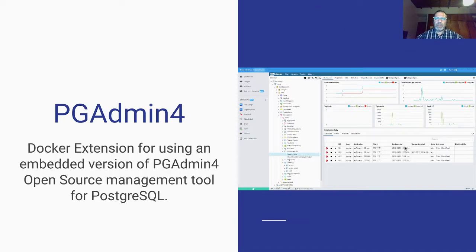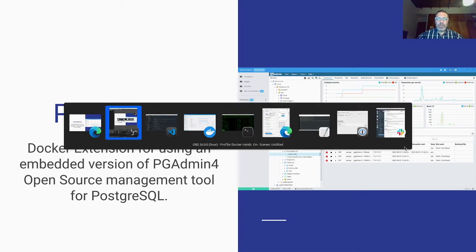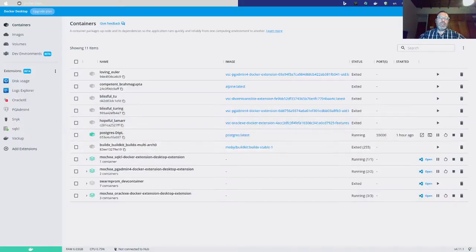Okay, let's see the extensions in action. First, pgAdmin. This extension is for connecting to a PostgreSQL database. Let's see it on Docker Desktop.